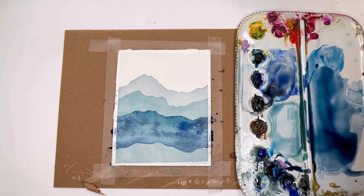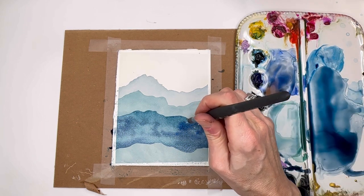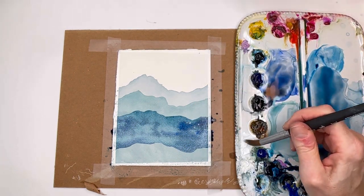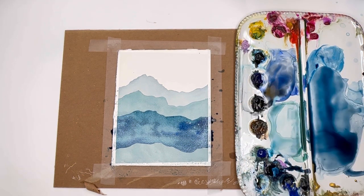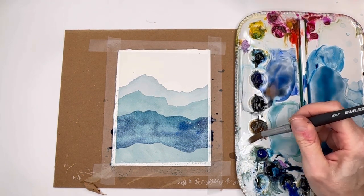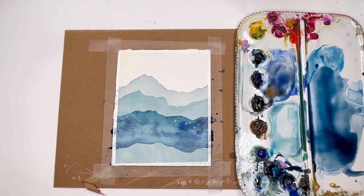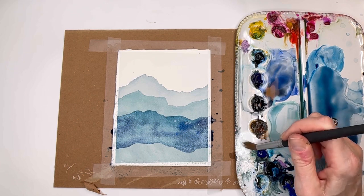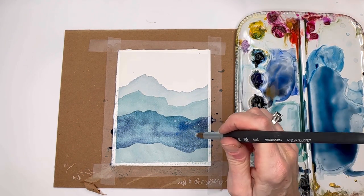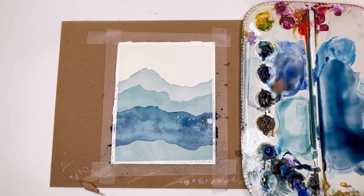Come on, gouache. My real-time tutorials are showing my real-time not preparedness, right? Because I didn't open up the acrylic ink earlier. You want to get that gouache a little loose. It's not working. Here we go. I want it to have bigger splotches. I'm going to get some more water on that gouache. There we go. Goodness! There we go. Zoom in so you can see.